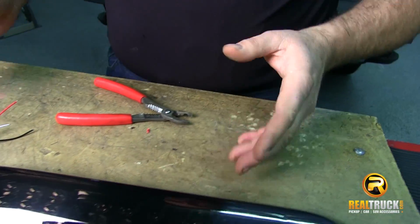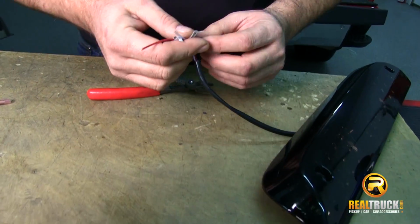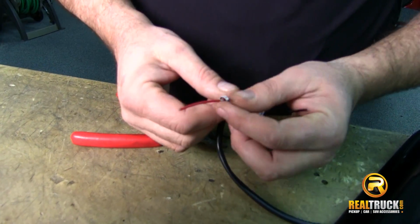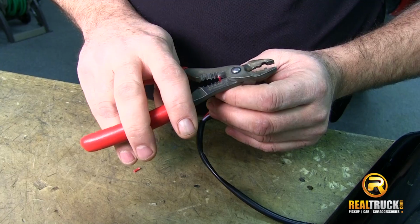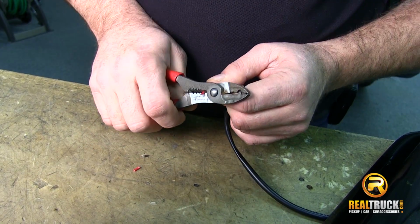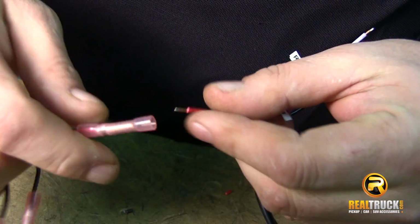Okay, we've got this new connector all prepped and ready to go. So now what we want to do is prep our light. And the way we're going to do that is we're just going to come over here, and as you can see, they give us a little bit of wire sticking out, but not quite enough for our connector. So we're just going to strip these back just a little bit more. We'll start hooking them up to our connector.